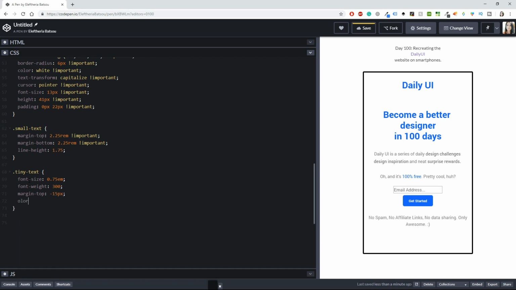And also a color, I'm going to be using the RGB, and I will fill it with 168 and 168 and 168. This is just a gray color and it's the same as the DailyUI website is using.